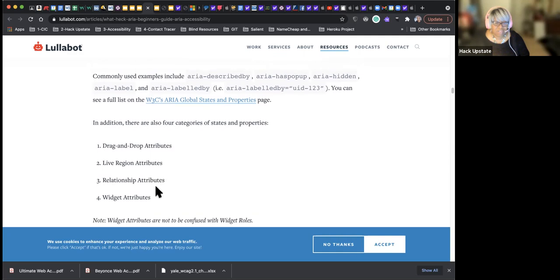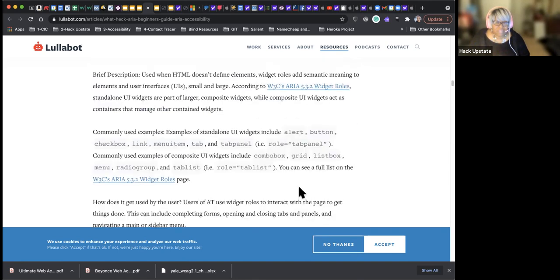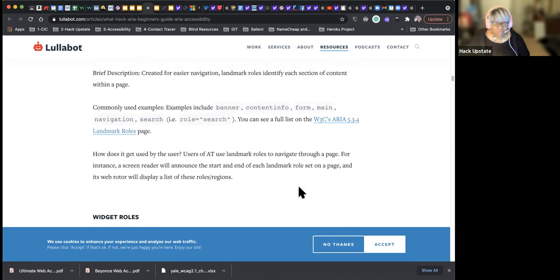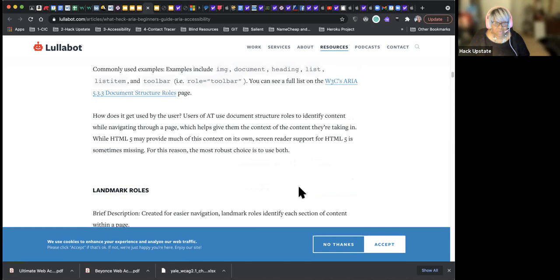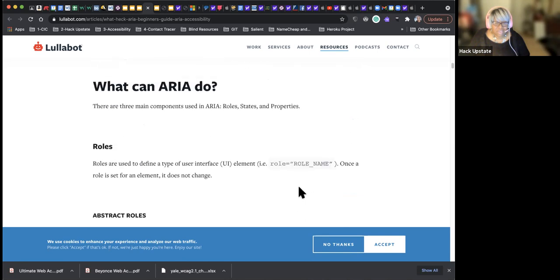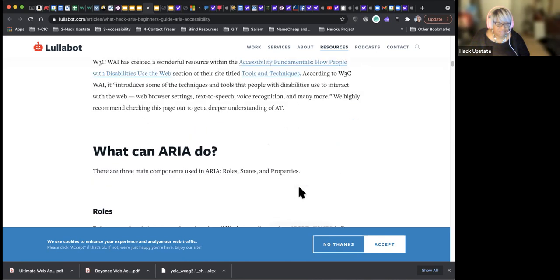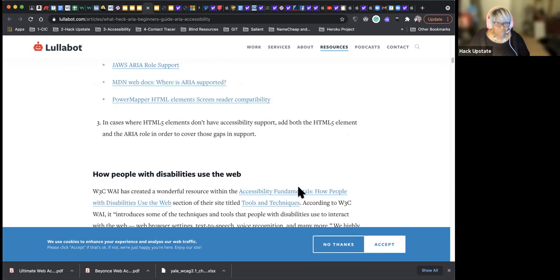I'm not asking you to memorize this, because when you come across web pages or create web pages, depending on what you're trying to build or what your customer wants, having an awareness of this, you can always go to a website such as the one that I'm on now, and you can figure out how to make those areas accessible.